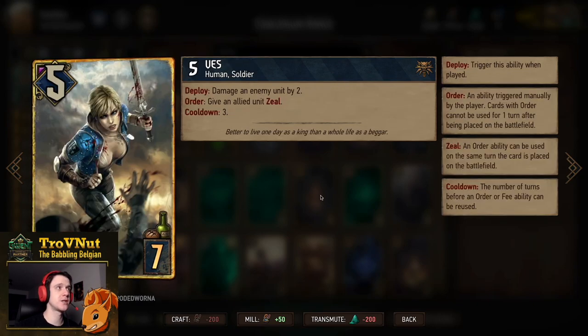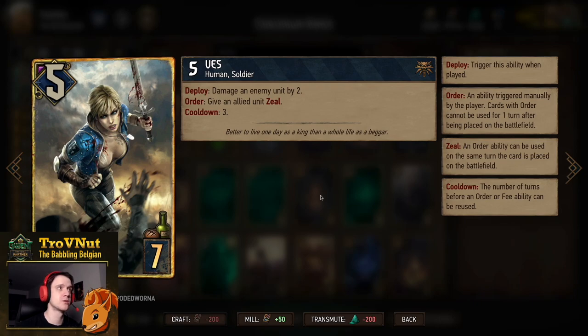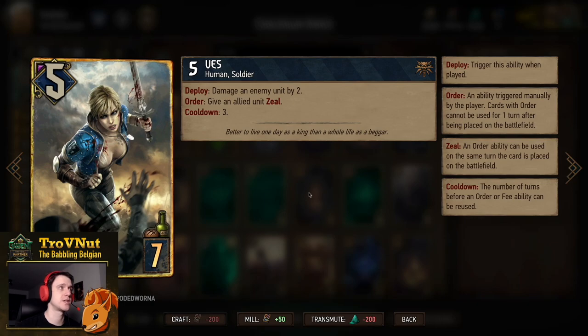Then we use a card that we don't often use, but again, since we use a few order-related abilities that really would love Zeal, we also include Vest, so 5 power for 7 provisions. On deploy, you damage an enemy unit by 2, giving you your 7 points. But on order, you also give an allied unit Zeal. She doesn't have Zeal herself, which is obvious, because otherwise, I mean, that wouldn't really matter all that much. And she also has cooldown for 3 turns, where she can, of course, give another unit Zeal after 3 turns.